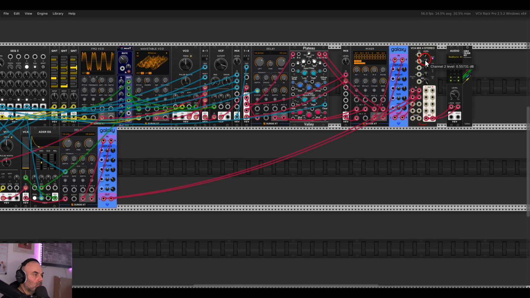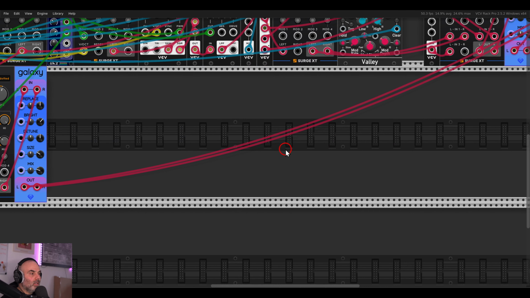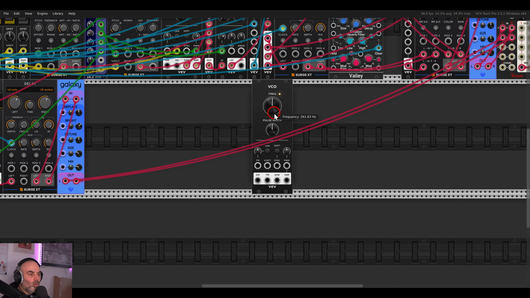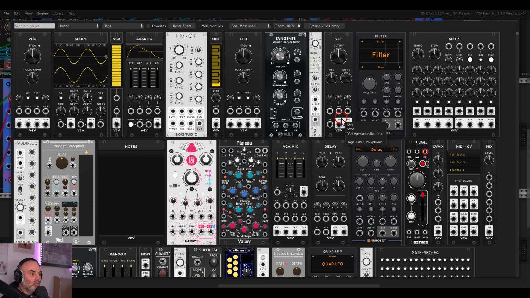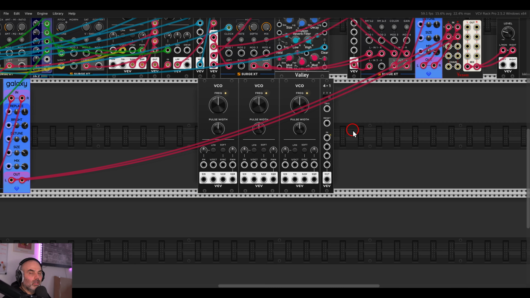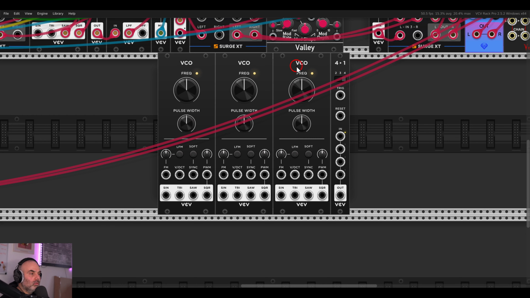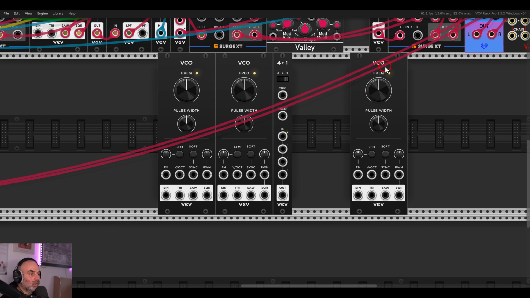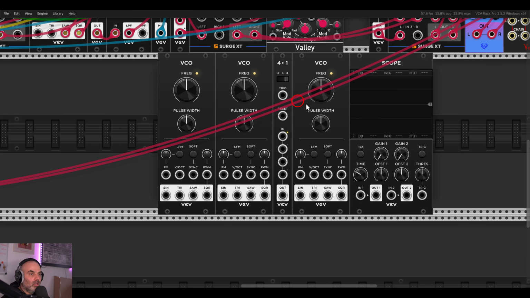Let me mute this. Okay, and now I like to use 3 different oscillators for this technique. 1, 2, and 3. What we will do, we will use again a switch, the 4 to 1, right? We will switch between multiple inputs. And what we will do, let me take one VCO here to the right. You will see also in a second why, and I will use also a scope. So what we will do, we will switch between 2 different waveforms. With this switch, you can do it also with 3 or 4, but I find 2 works the best.